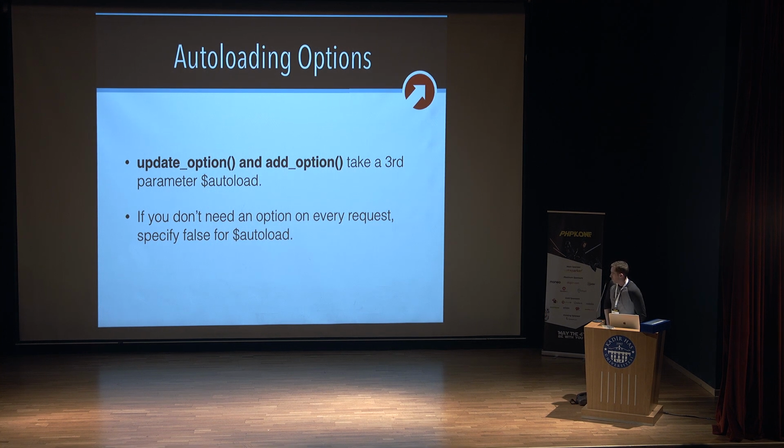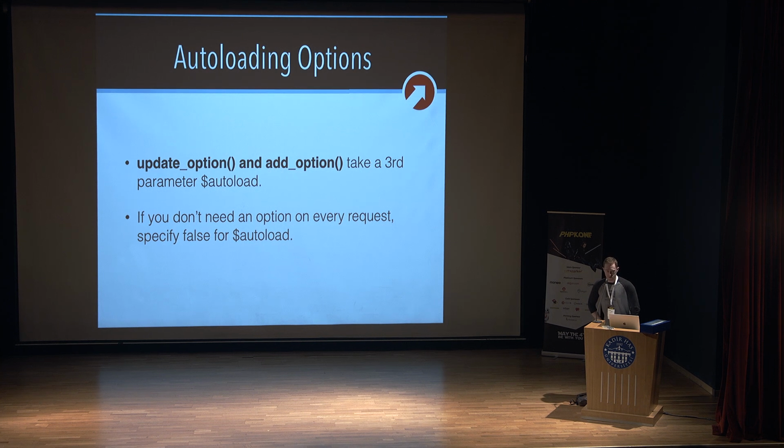Another not well-known feature of WordPress is option autoloading. So update_option and add_option actually take a third parameter, and that's autoload. When autoload is set to true, on every page load, those options are going to be pulled from the database automatically. I often find that for most of the things that I'm building, my options don't need to be pulled from the database automatically on each page load. So setting autoload to false is the right move. Autoload is true by default, so this can save you a lot of time. I know I've worked on some large WordPress projects where you have tens of thousands of options.